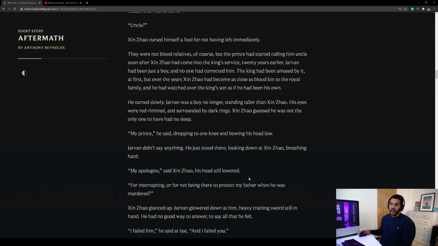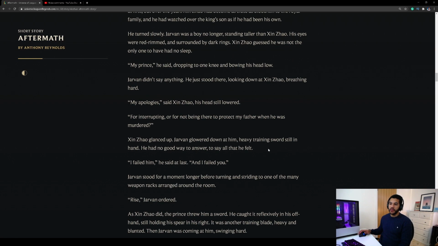He turned slowly. Jarvan was a boy no longer, standing taller than Xin Zhao. His eyes were red-rimmed and surrounded by dark rings. Xin Zhao guessed he was not the only one who had had no sleep. "My prince," he said, dropping to one knee and bowing his head low. Jarvan didn't say anything. He stood there, looking down at Xin Zhao, breathing hard. "My apologies," said Xin Zhao, his head still lowered, "for interrupting, or for not being there to protect your father when he was murdered."